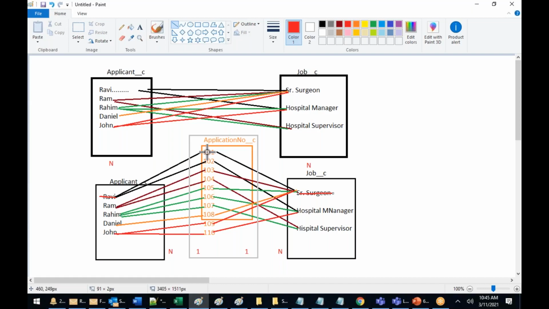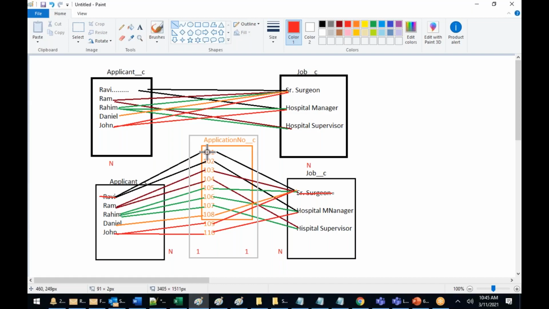We take what? Master detail. This is the only place where we take mandatory master detail. In other places, as I told you, 99% you will use lookup in real time. Right? Only this is one of the scenarios. If somebody asks, tell me, in real time, where do you use master detail for sure?